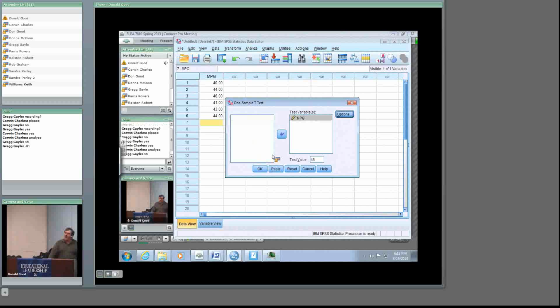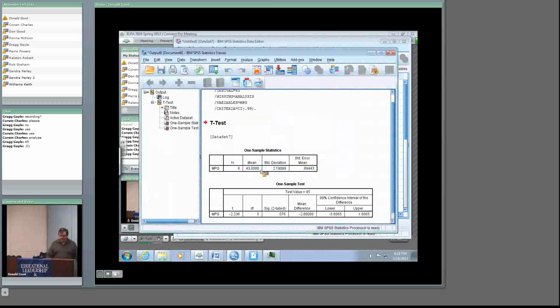And there's not a lot I have to do other than just click OK. And as soon as I click OK, that's going to give me an output window. Okay, output window. Get everybody up to speed. Gail, you got the right answer. The 45 is correct. Or you've got the 0.01. That's the right answer, but to the wrong question. Yes, 0.01 is our alpha level, but that asks for a confidence interval. So 99 was the confidence interval.